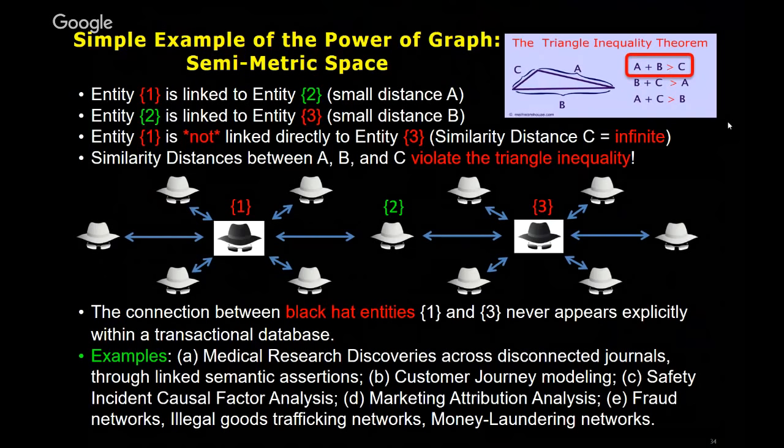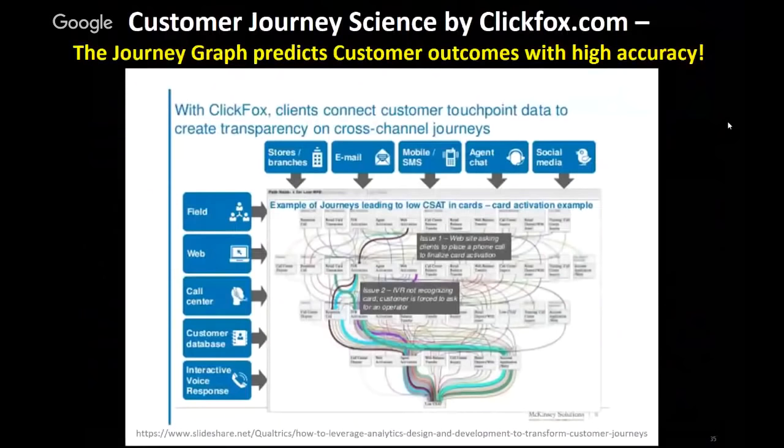So people have actually discovered treatments for diseases just by doing this type of discovery analysis, graph analysis, link analysis on the medical research journals. The treatments, maybe not necessarily cures, but treatments for some diseases have been discovered simply by mining the semantic medical research graph. And so there's all kinds of really wonderful applications of graphs, and one of those is journey mapping. So it's looking at, for example, customer journey, but this can also apply to patient journey in healthcare. It can apply to employee journey in a human resources application. It can also apply to a product journey, for example, in a manufacturing plant or anything like that.